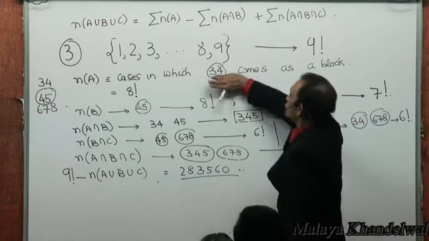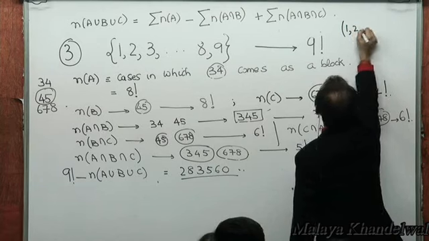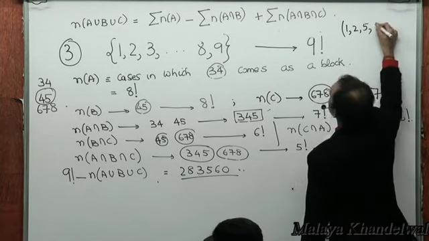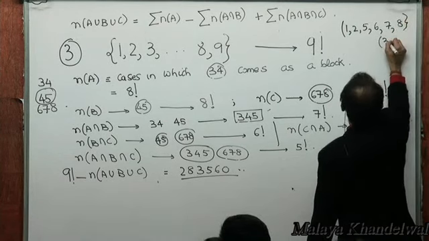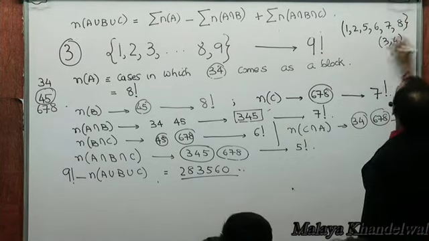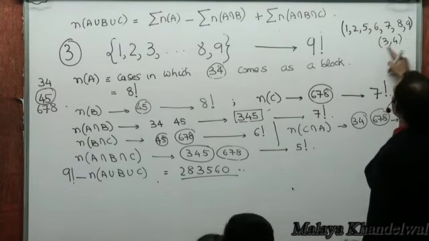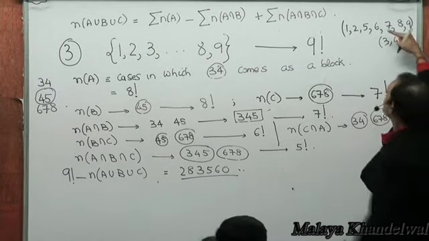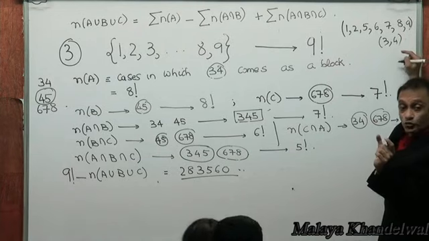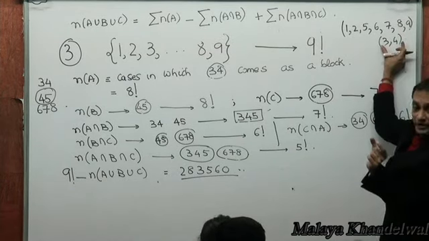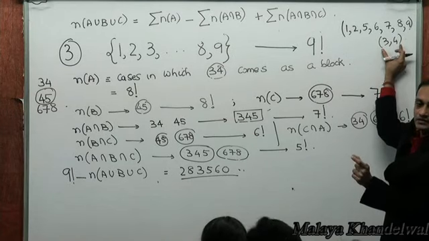Okay. So now what we have is 1, 2, 5, 6, 7, 8. Look at these. And 3, 4. Okay? And 9. All right. So how many are these? These are 2. There are 7 more here. So now this 7 and 3, 4 as one single unit. That makes it 8 units. In 8 units, 3, 4 will appear as one single unit. So in how many ways can you arrange 8 units? 8 factorial ways. Got me?